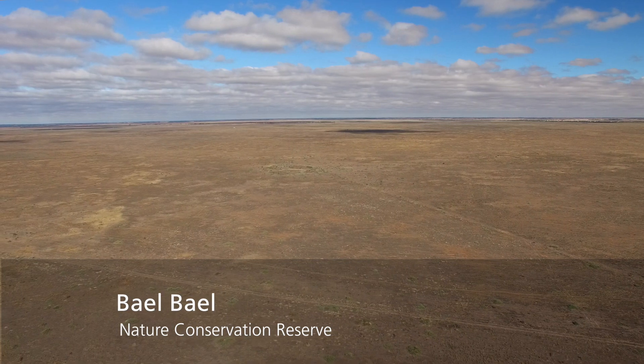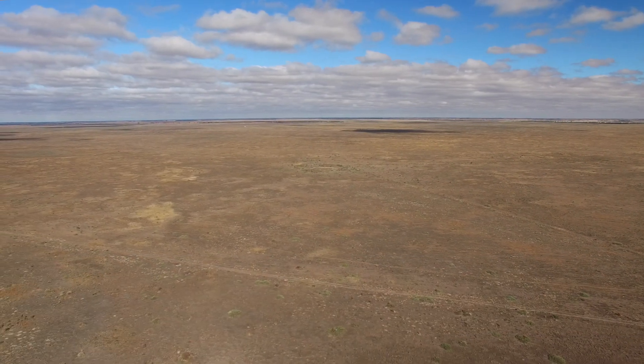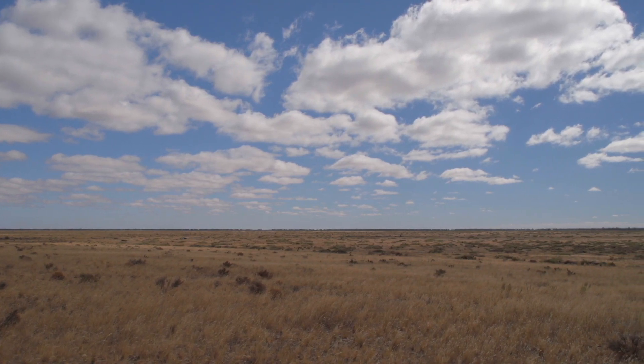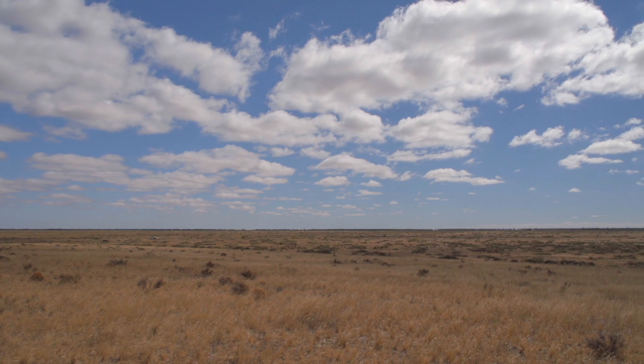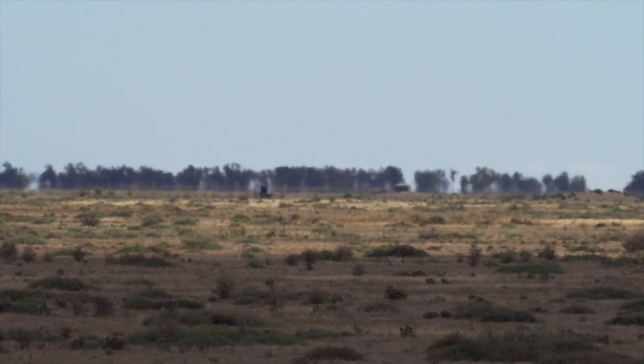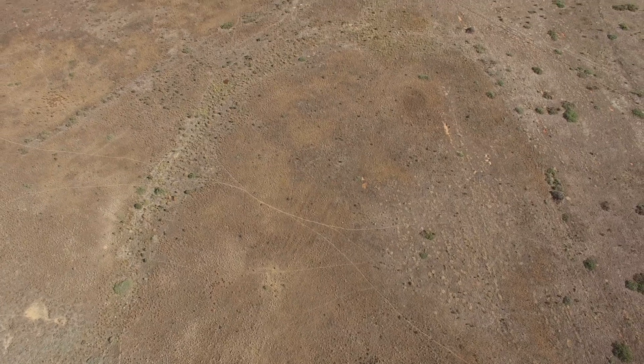It's quite a unique reserve. When most people think about national parks, they've got all sorts of preconceptions about grand scenery, waterfalls, tall trees and those sorts of things, whereas here it is very different. The reason why it's so special out here is that grasslands are one of the most threatened of all ecosystems in southern Australia. We think that there is as little as 1% remaining.